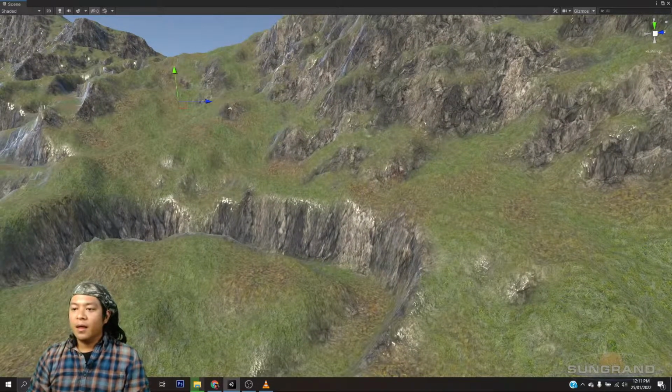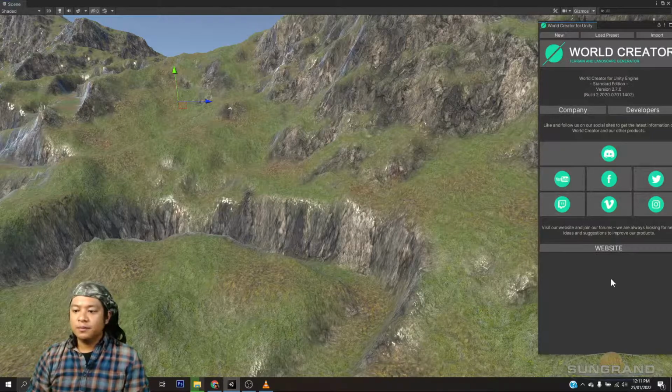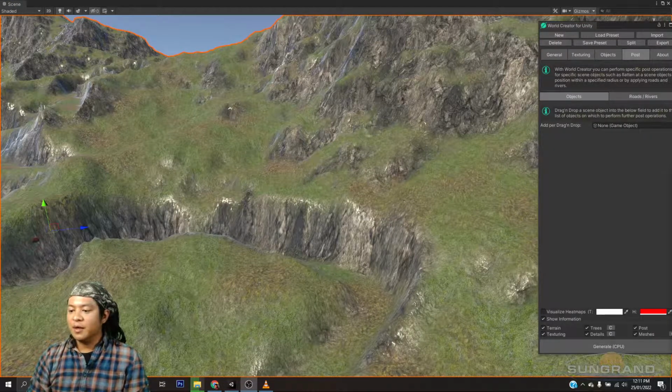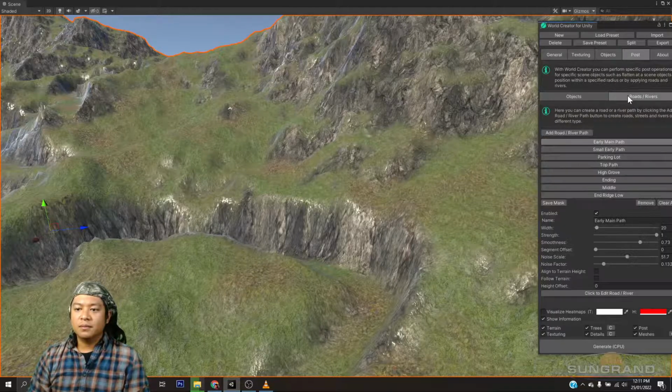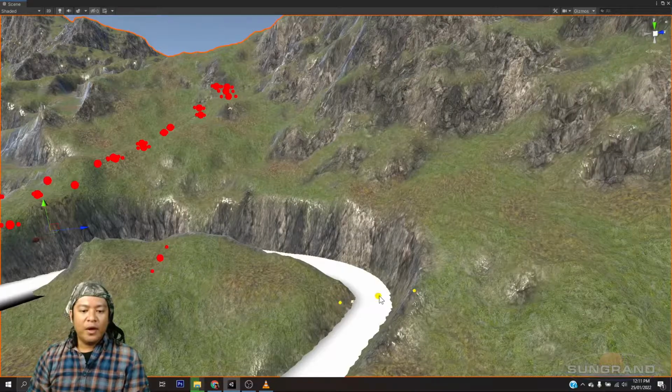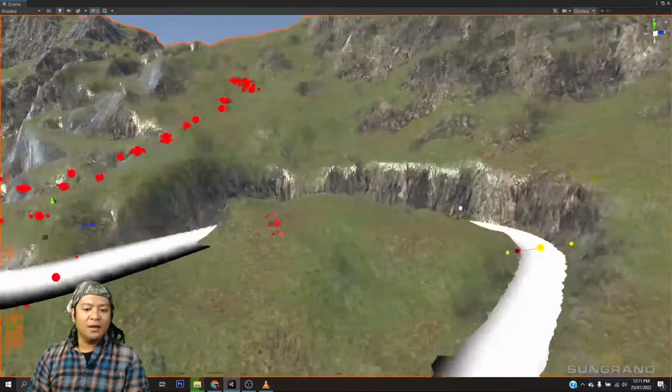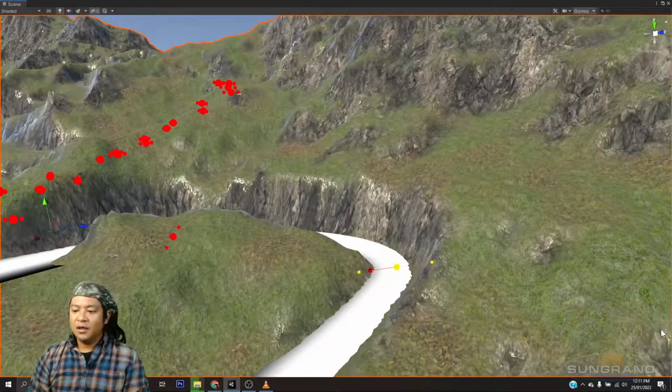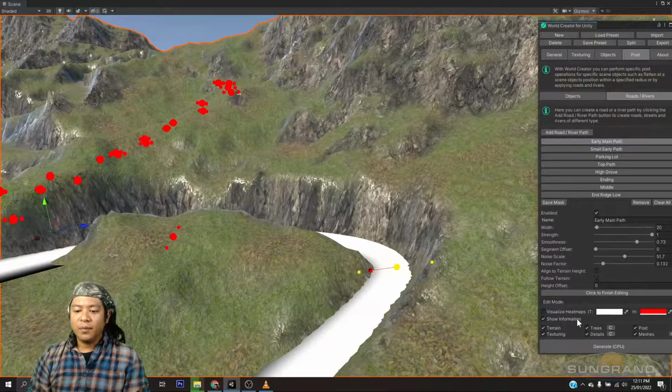So I am going to click on my world terrain. My music might be a bit loud now, isn't it? Okay. Let's click on my roads and rivers. This is my early main path. I want to edit that. The way that I intend to fix that is I will increase the scale of this guy.